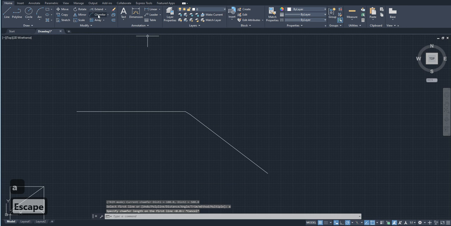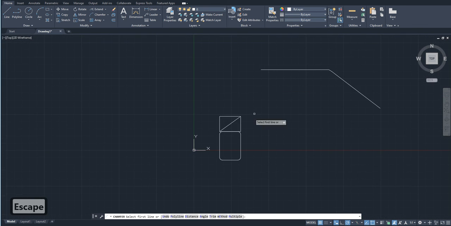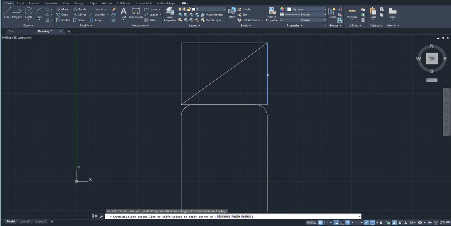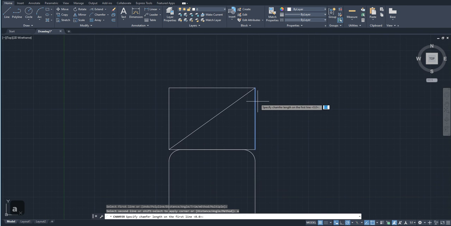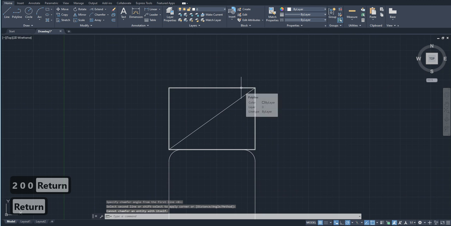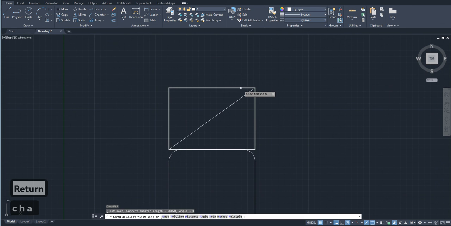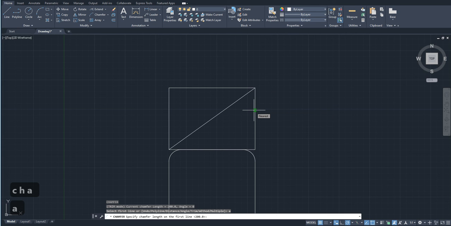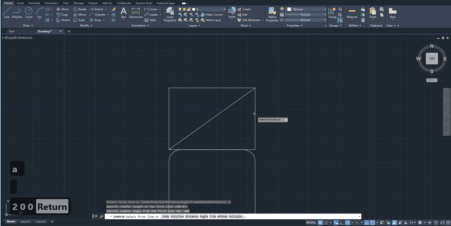and I enter the chamfer command, select the first line and enter the angle, it's asking me to specify the chamfer length, 200. Then I enter the angles as 200 and 202.